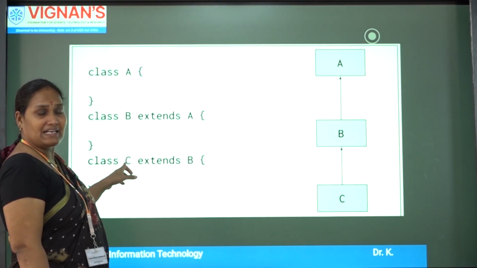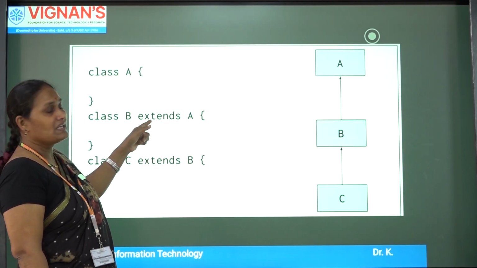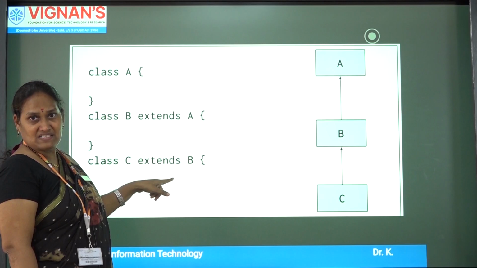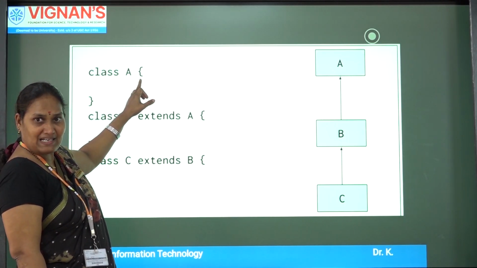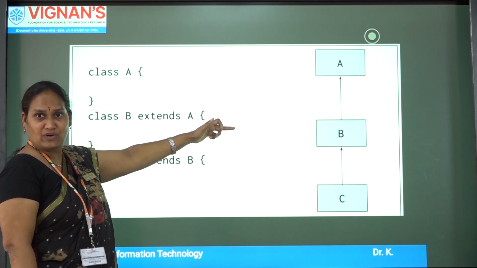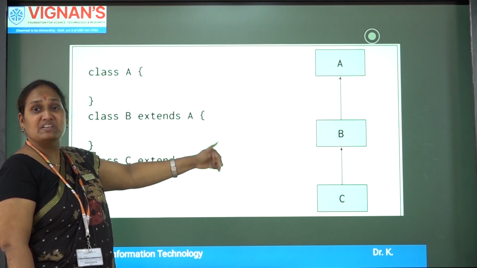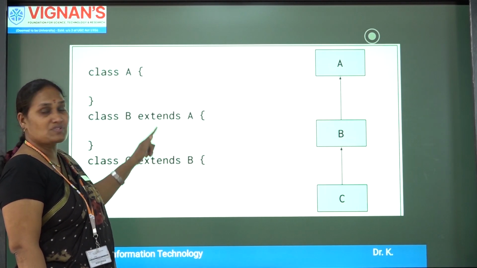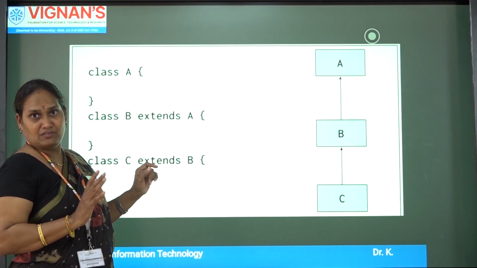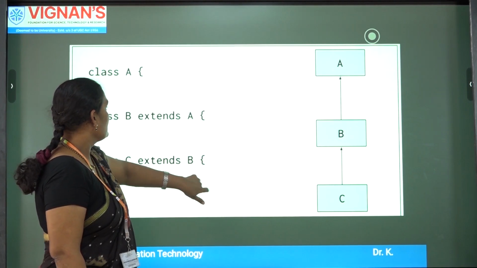I have taken another class C, which is inherited from class B. Here A is the superclass, B is subclass 1 which is inherited from A, and C is subclass 2 which is inherited from B. In any case we need to use the keyword extends. For doing inheritance we need to use the keyword extends.